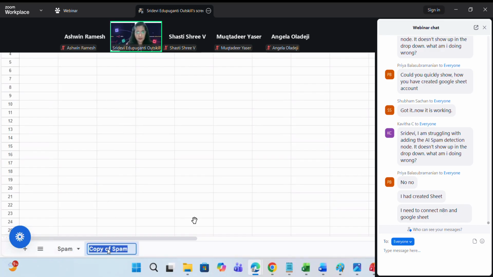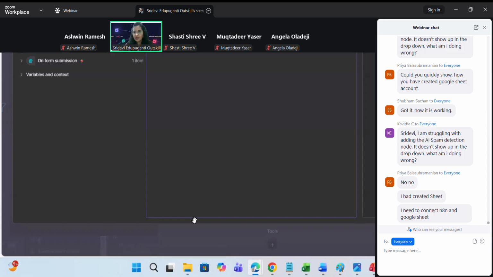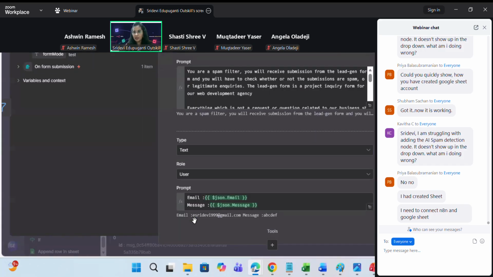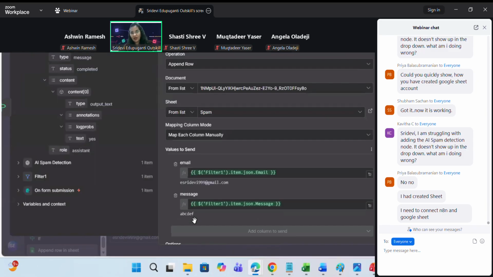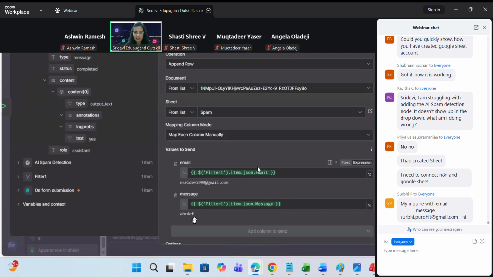Genuine. That's it. And here you name it as lead gen DB, or DB1 or whatever. That's it. And the credentials, whatever you're going to create here, are with the same login with which you have created the Google Sheet. That's it.